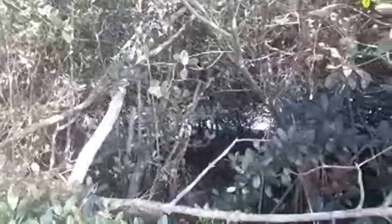The hard part's wading. Whoa, holy cow, dude. A vulture has just landed right there. No, that's not a vulture. What is that? It's trying to get out. Whoa, that was insane. It may have been a pelican, but man, it looked like a vulture, but a vulture wouldn't go toward water. That was sick.